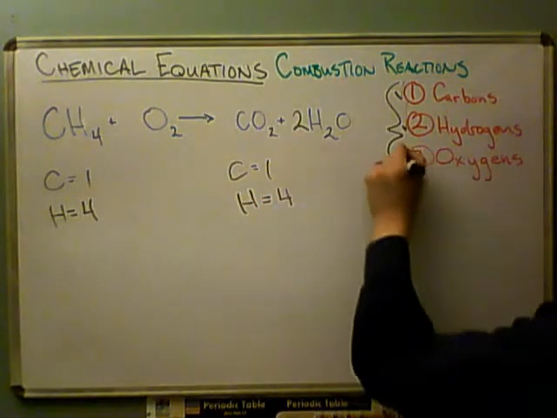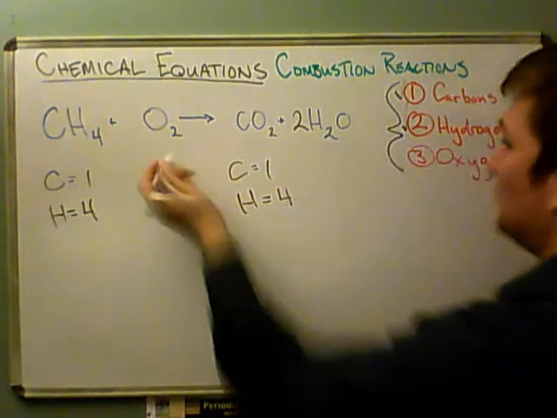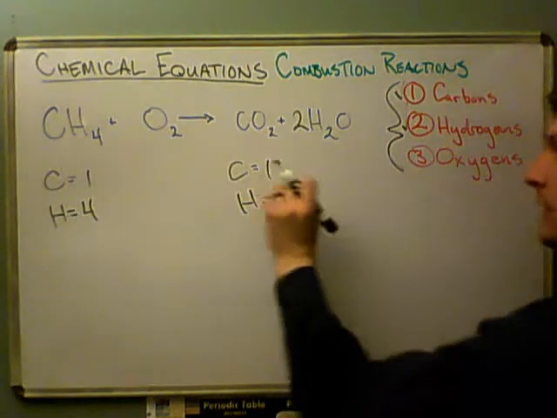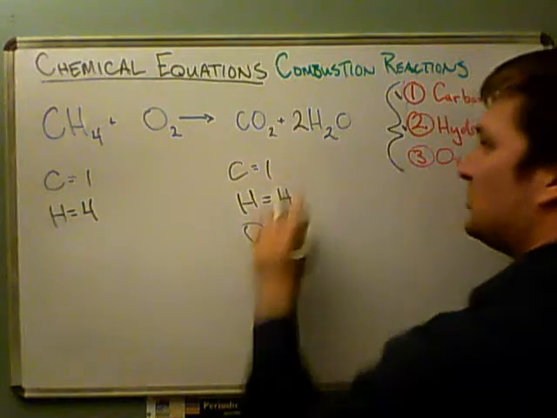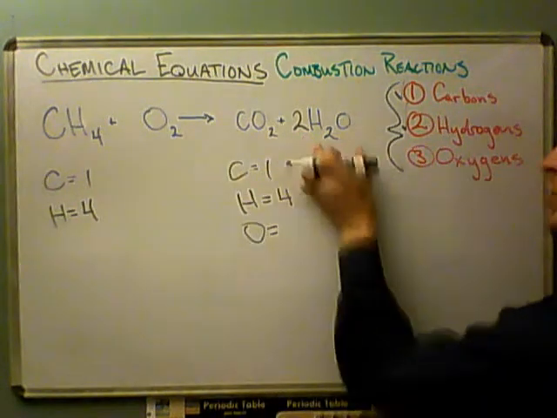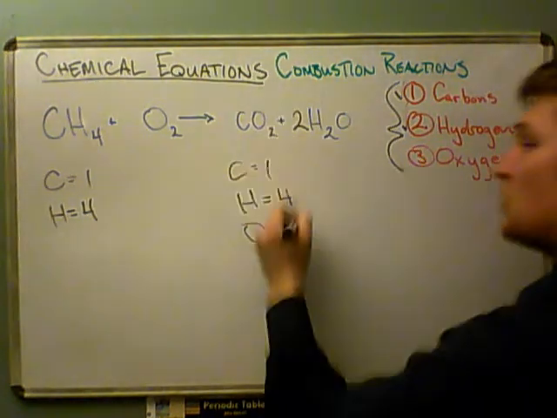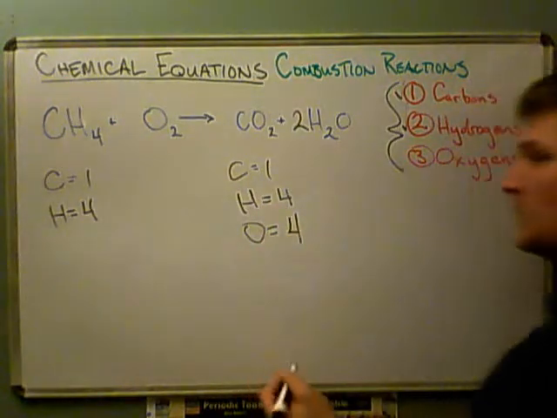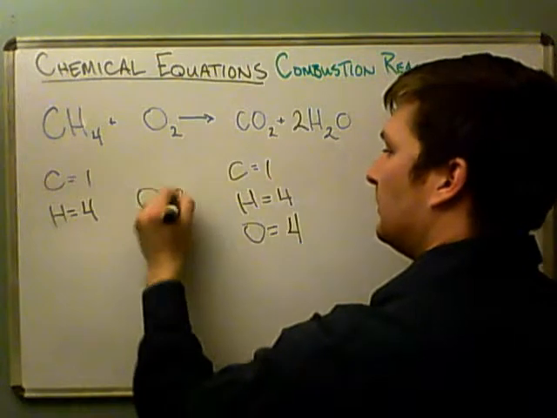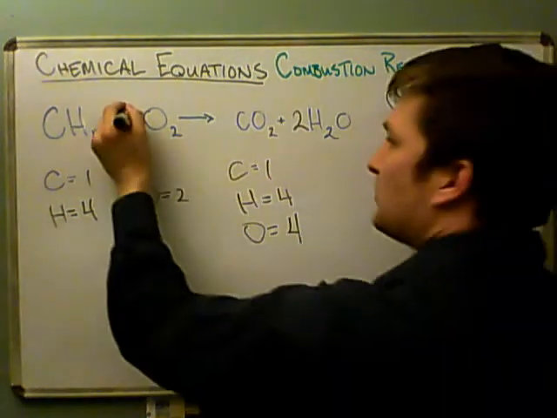Now we move on to oxygens. We saved oxygens for last because over here it's alone, and it's really easy to just throw a coefficient in front of there. So let's see. Here, number of oxygens, we have 2, and then another 2 from here, because if we have 2 water molecules, the total number of oxygens we have is 2. So we have a total of 4. So now we only have 2 oxygens over here. So how do we get from 2 to 4 oxygens? Well, we could just multiply by 2.